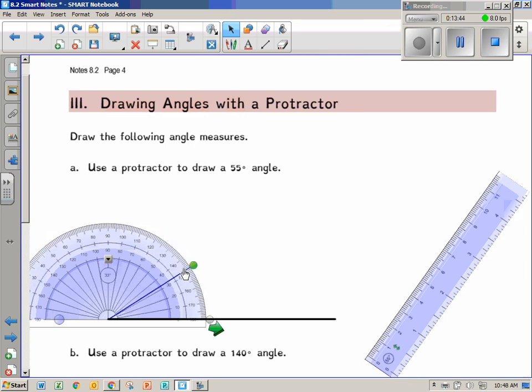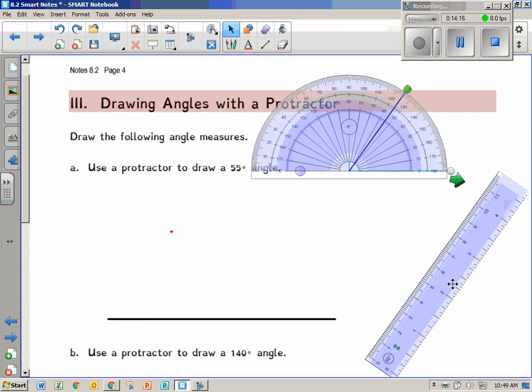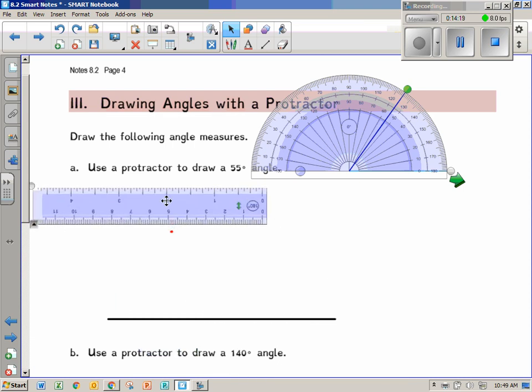It'll let me drag it around, and you see the numbers changing in the middle. It actually tells me when I've got it to 55, 54, 55, and then once you click it, it kind of stops, but right here it was telling me I had it right at the right place. So this is where I would just make a little mark out here right up against the edge of the protractor. Then you can move your protractor out of the way and get your ruler.